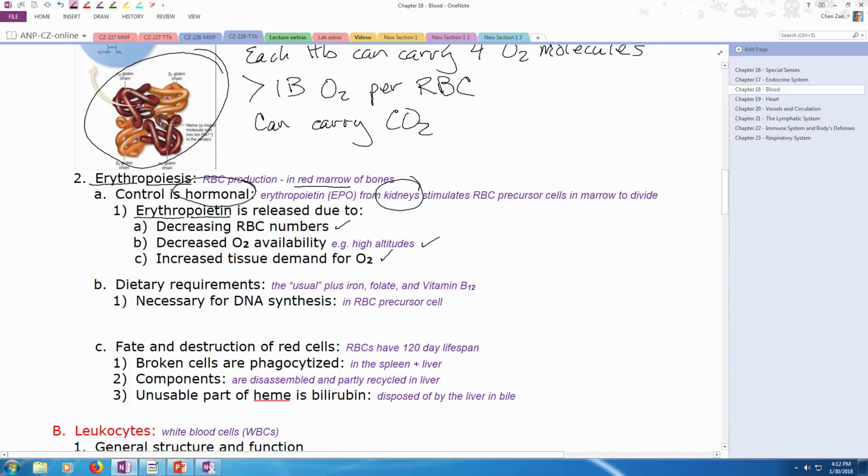What would fit in that category as a descriptor? Marathoning, right? Marathoners go for long periods of time with their activity, and they need extra oxygen to help maintain that and keep their ATP level up. What about if you're really sick, like in the general adaptation syndrome, where you have sepsis and pneumonia or meningitis? Remember, everything is hyped up, so you're going to have an increased need for oxygen. So erythropoietin would also be released.